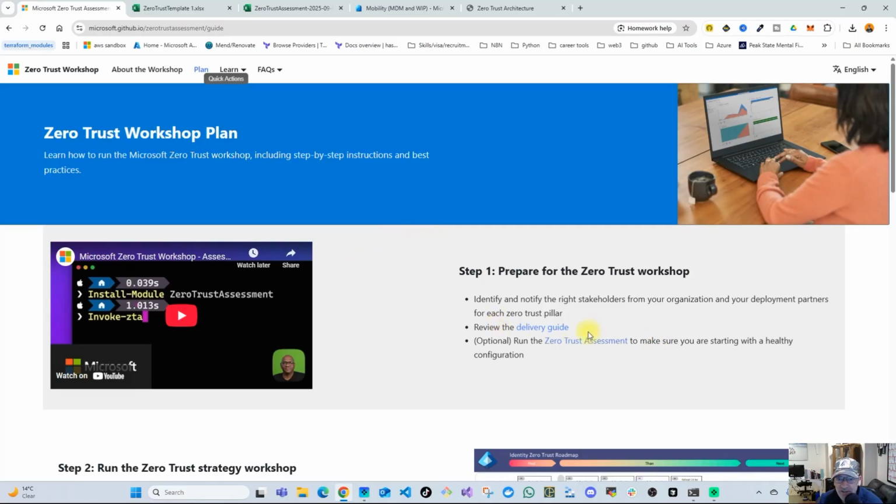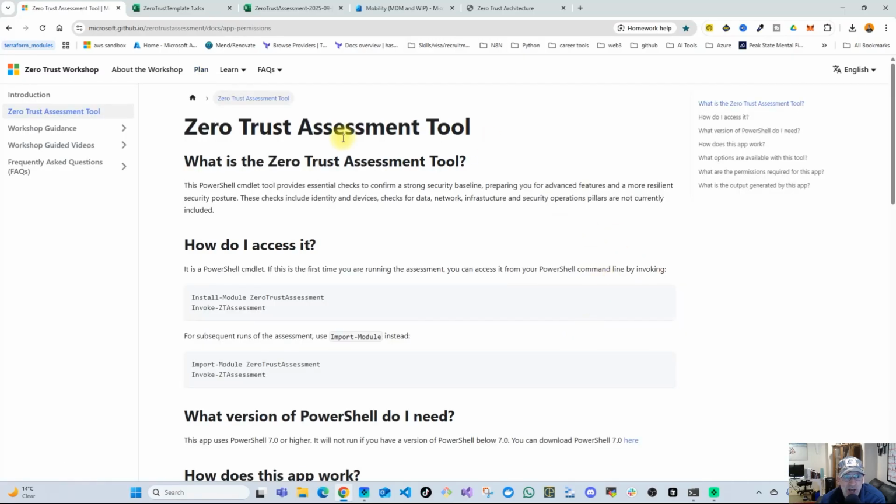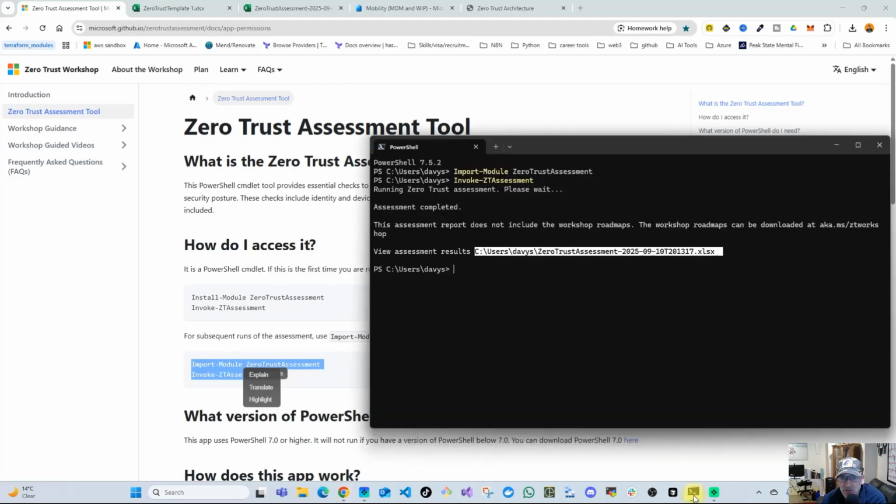Okay, so to install the tool, folks, it's running PowerShell. It's a PowerShell script that runs in the background. It's abstracted away. It'll be maintained in a GitHub repo somewhere. We'll not delve into that, but all I have to do is click on Zero Trust Assessment here, and it's telling me exactly how I install it. So I run these two commands, making sure I've got Windows PowerShell 7 or higher installed. If you haven't, you can download it there, folks. Once you've got it installed, thereafter you can just run these second two commands, and that's all I need to do because I've already installed it.